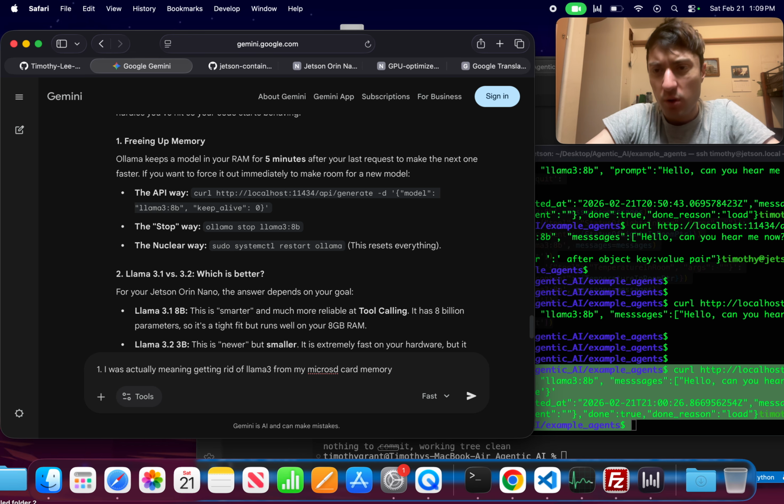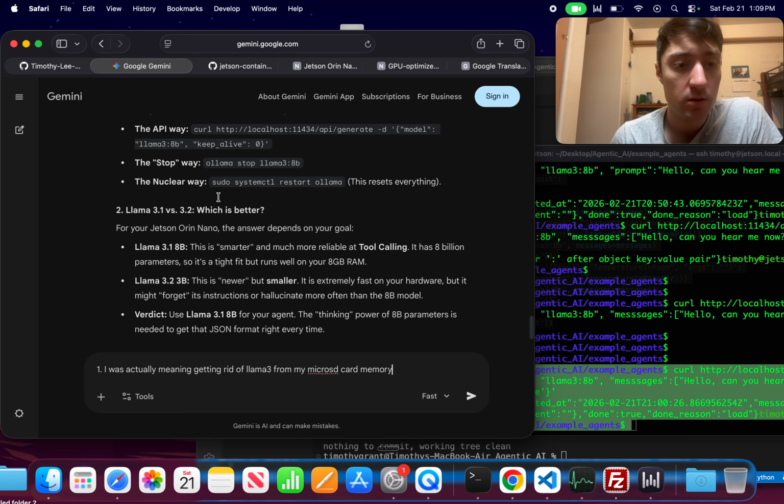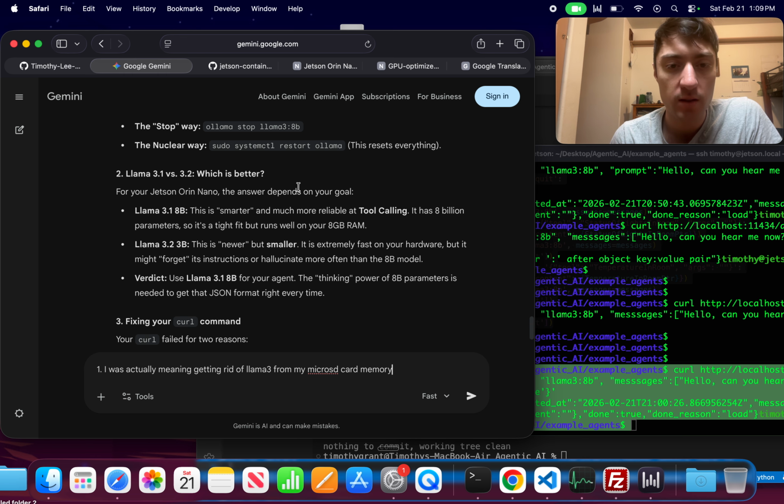I think I have 128 gigabytes, so it's not terrible, but I'm just playing around trying to understand how everything is working. So this is more for the RAM.